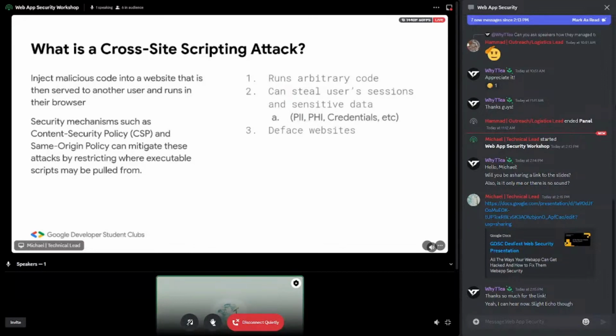So let's say you're on google.com and somebody injects a malicious script that fetches a JS file from their attacker server. Google's content security policy would disallow that script inclusion. So in essence, it runs arbitrary code. The impact could be the theft of user data or sessions, so you can act as other users. We'll show an example of how this can be done later on with an example website. And it can also be used to deface websites, which is, I guess, less exciting.